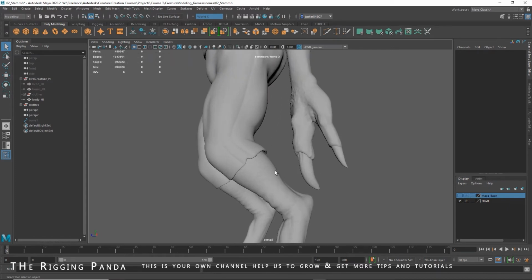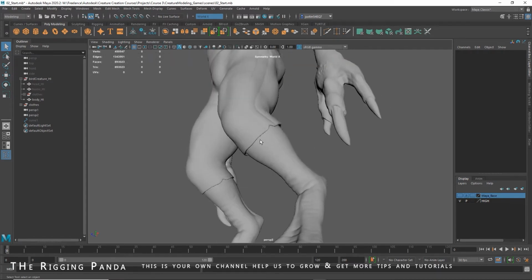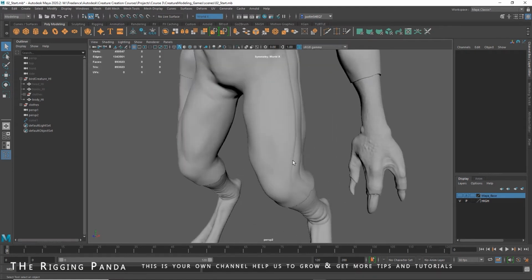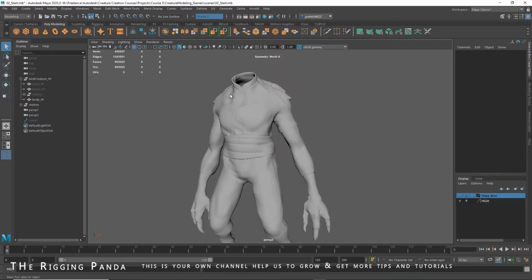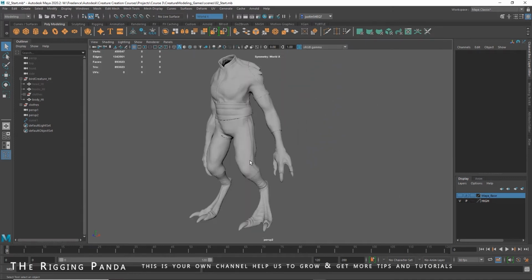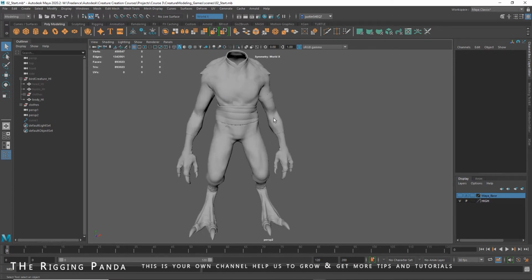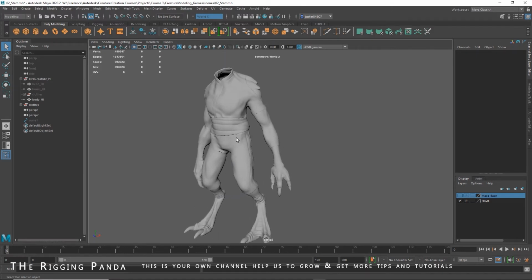You can see we do have divisions of where the skin versus the clothing is, but it's so small that we'll be able to do that with geometry. And so we can make one seamless mesh out of this. Even though the materials will be different, we can separate that out and it won't be a problem. You can see here I have the sash in here as well. So we're able to combine a lot of different pieces into this one mesh.